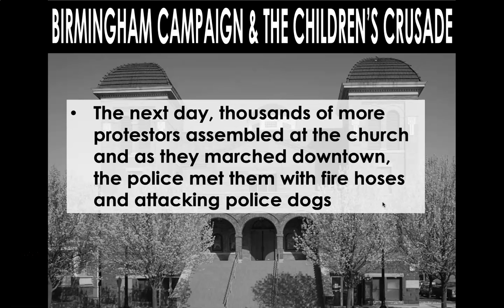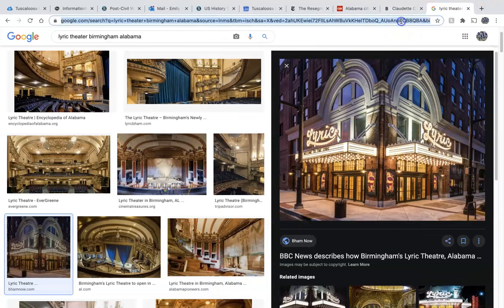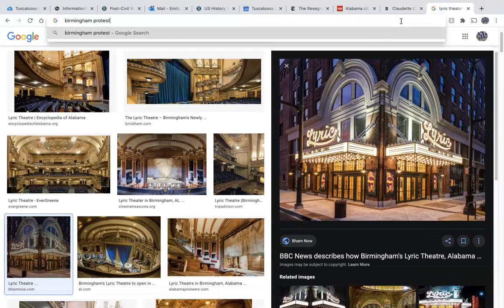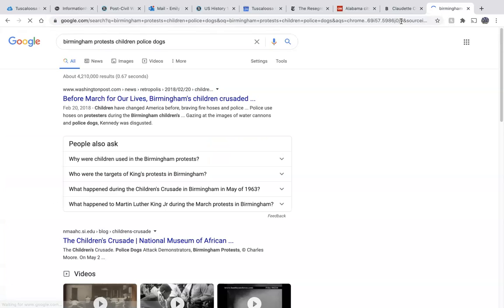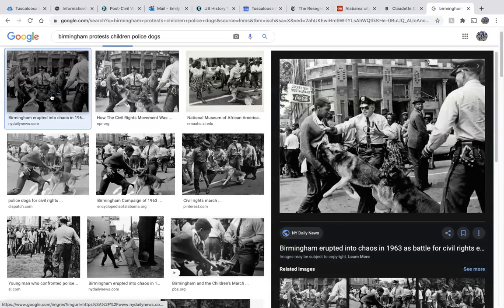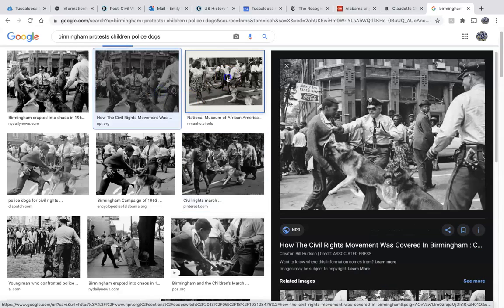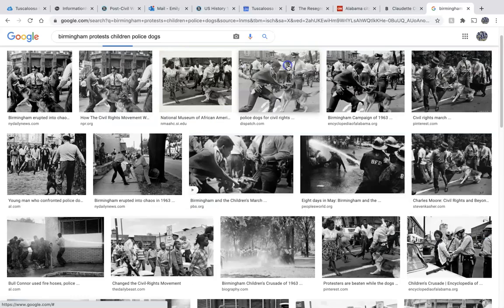And you've probably seen the pictures. Let me find them, and I will show you. Let me exit my page. I'm just putting in a couple keywords here. All right, so these are the pictures. All right, so these are protests that are happening. This is the police dogs that they have. Again, this is just tearing up these men's clothes. You'll see that.